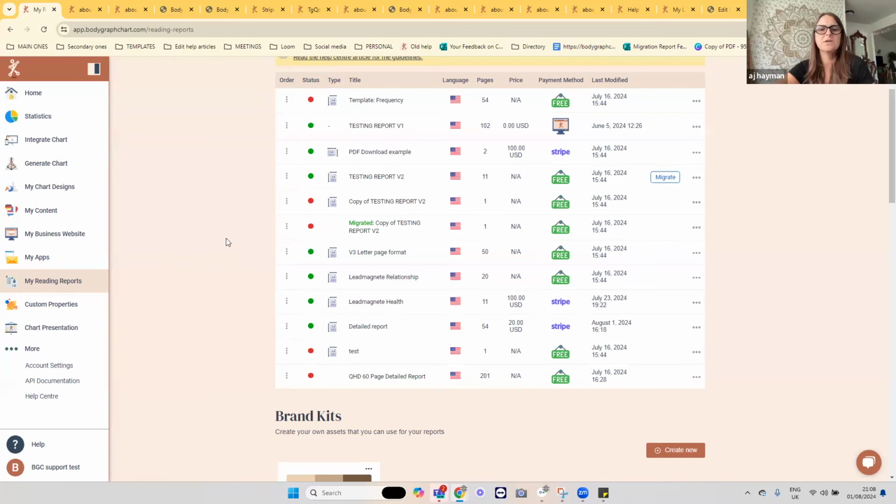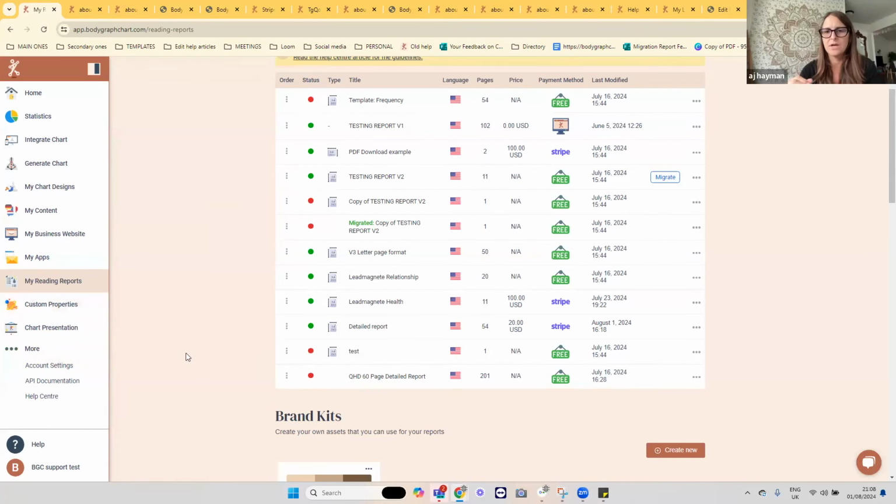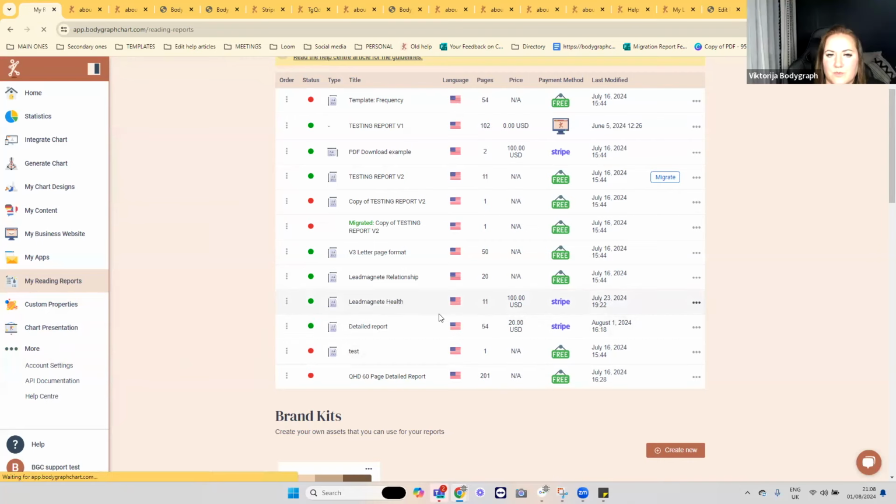Well, what if you did a custom report? You know how you were doing them from scratch? Custom property, you mean? What if you did it with the shortcodes and you put a shortcode of the Chiron gate? How could you get the description of that gate on that? The thing is that we do not have that in the report.